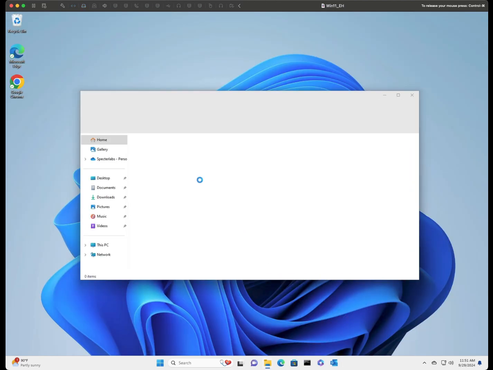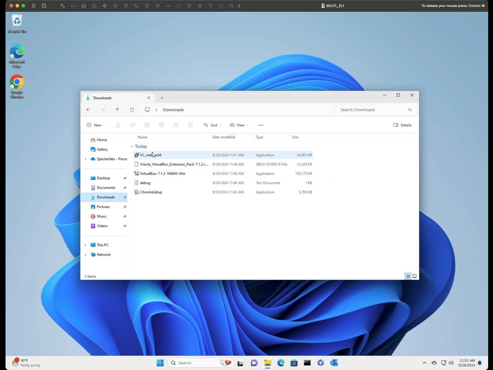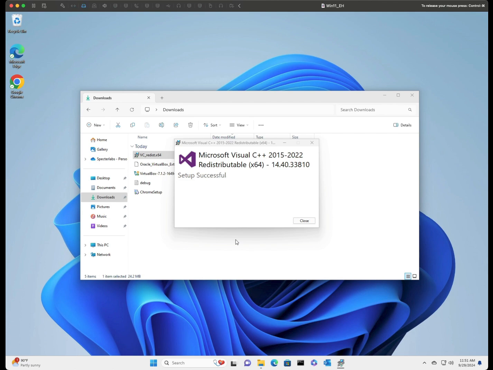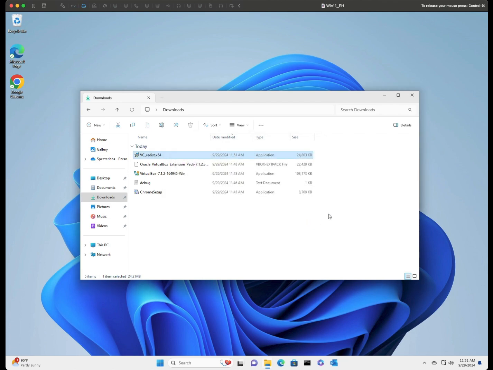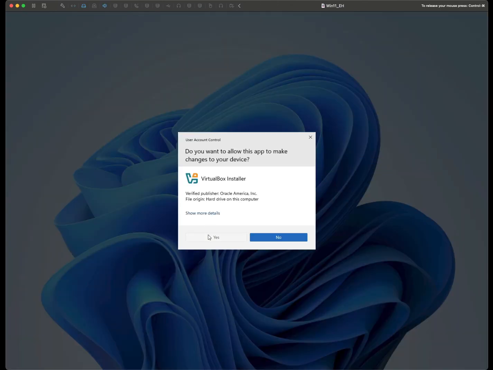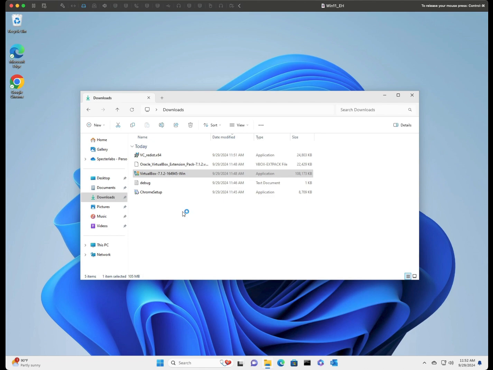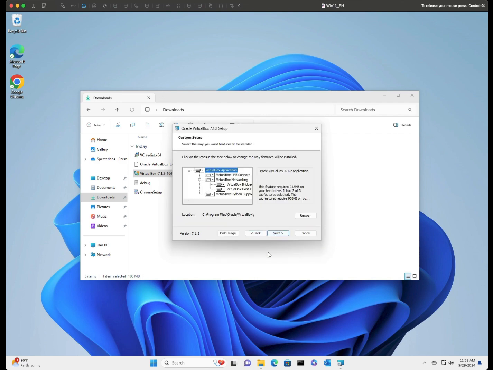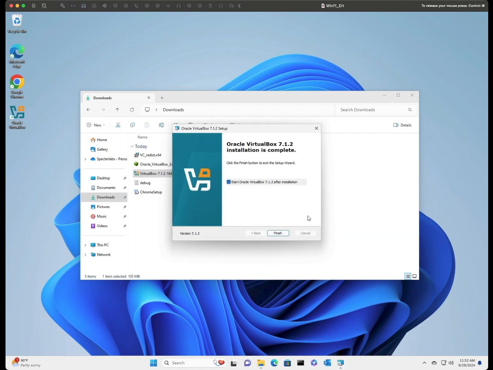Now that that's downloaded, go ahead and go back to your Downloads folder and install the Visual C++ redistributable. And that will take a second or two for that to go ahead and complete its installation. Now that that's complete, we can go ahead and install VirtualBox now. It will be successful. Double click on VirtualBox, run through the install process, which will take a couple minutes. Accept the normal defaults. There's no reason to change anything. Now that that's complete, go ahead and hit finish.